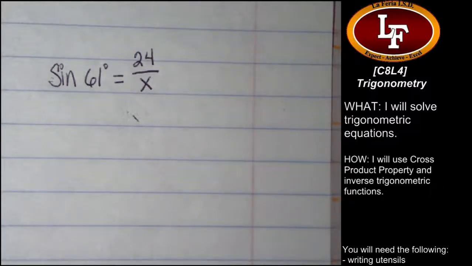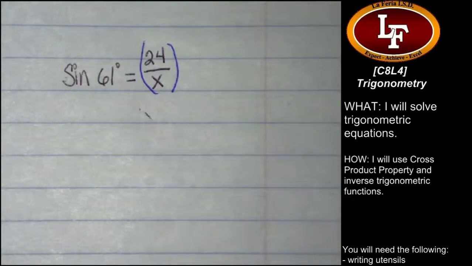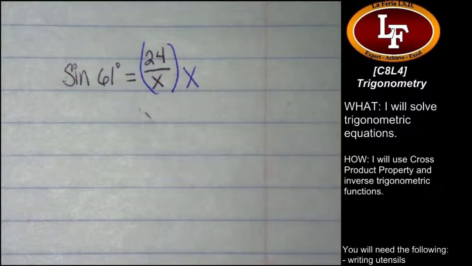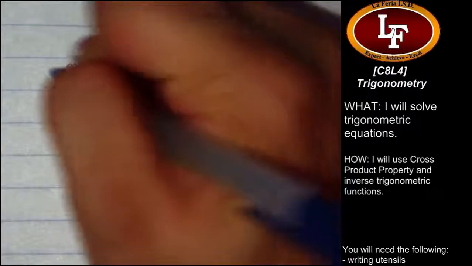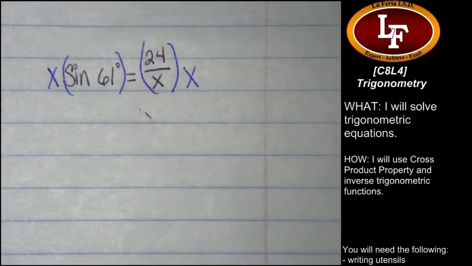This time the variable's in the denominator. I can still use my let's multiply trick. And I still want to multiply by the denominator, but this time my denominator is x. It looks weird, but you can totally do this because x is not 0. Because we were dividing by 0. So I don't know what it is, but it's not 0. What I do to one side, I have to do to the other. So I'm going to multiply the other side by x.